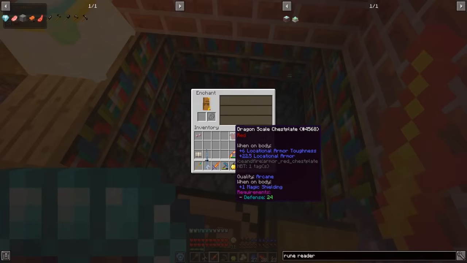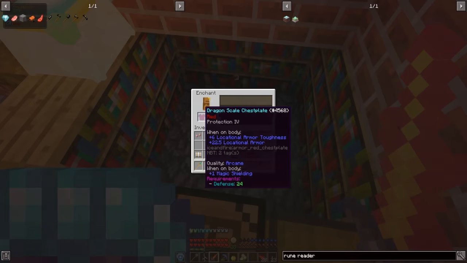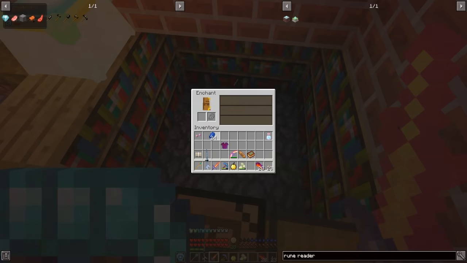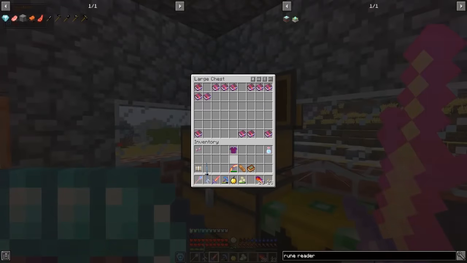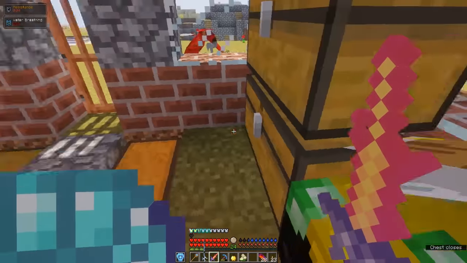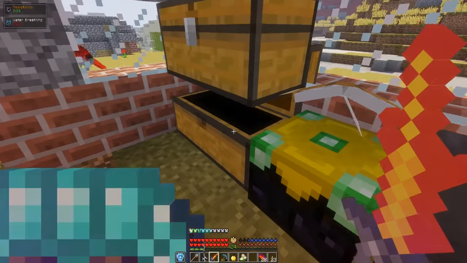All right, now that we're level 31, gonna slap in the Dragon Scout chest plate and the Lapis Lazuli, and let's see what we get. Just protection 4, I'm fine with that. No meltdown will make my life a lot easier. So all we need to do in the future is add Unbreaking 3 to this, unless we have an Unbreaking 3 in here already from... Oh, there we go, yeah, we already have an Unbreaking 3.